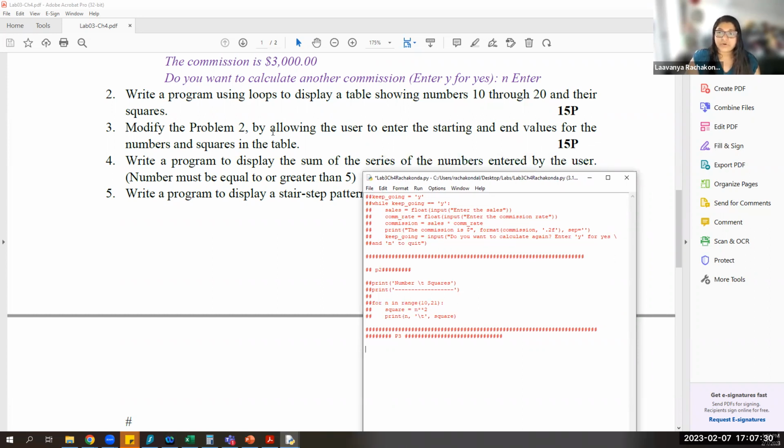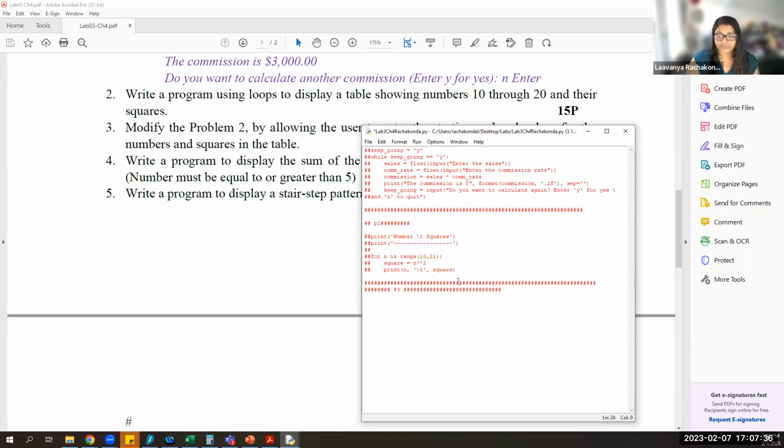It says modify the problem by allowing the user to enter the starting and ending values for the numbers and their squares in the table. Okay, so now we are getting the data from the user, right? So instead of number, I'll just call it start is equal to int input, enter the starting value.